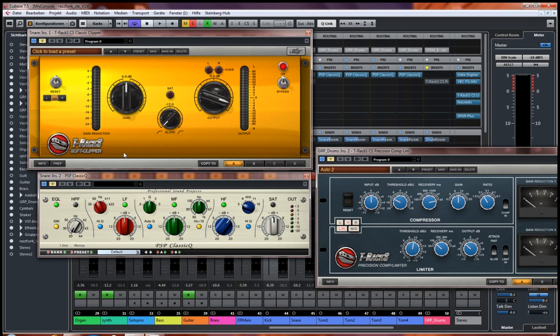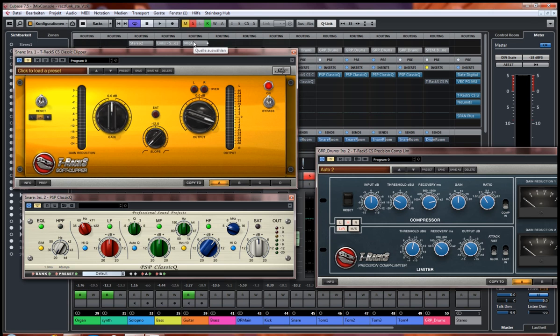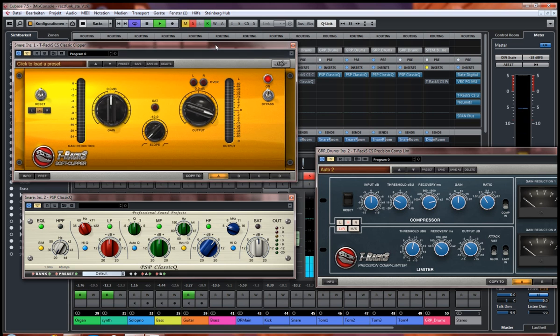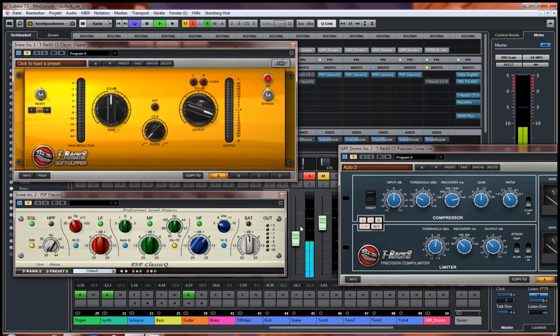The first one is a clipper made by IK Multimedia. It's meant for an analogish soft limiting in order to make the dynamics of the snare, which you can see here, a bit more controlled. So if I switch the clipper on, the snare gets more steady.